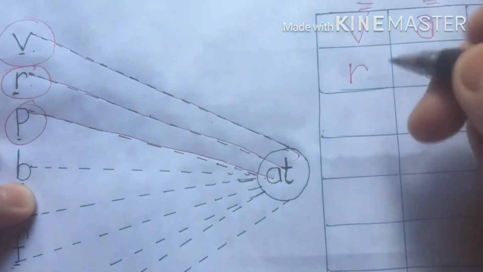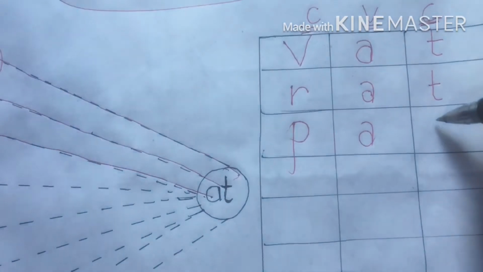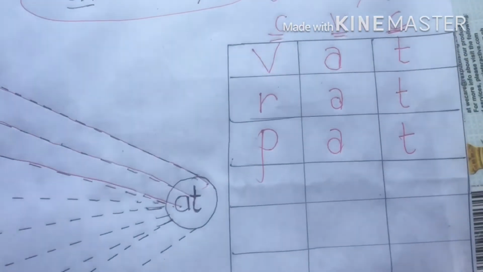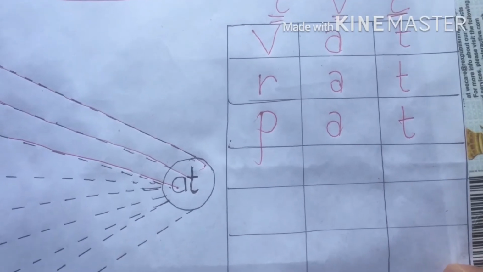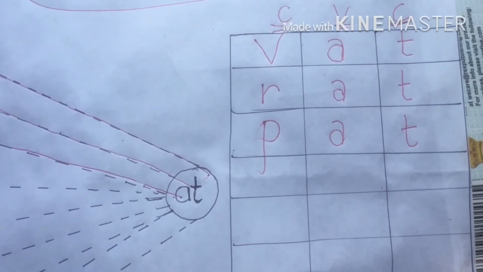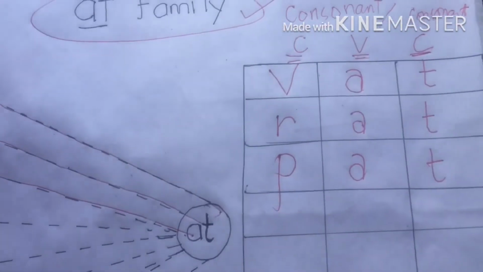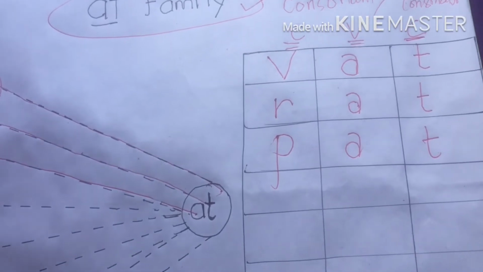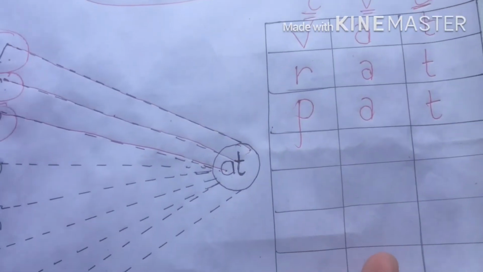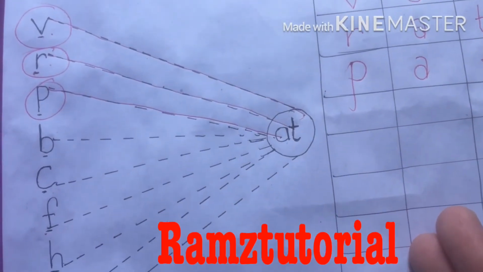Pot. We have bat, a name of what you call a little boy. Okay. See, my dear students, from the at family, we can create interesting words, amazing words through these at words. That's creating 3-letter words with the help of consonant, vowel, consonant.